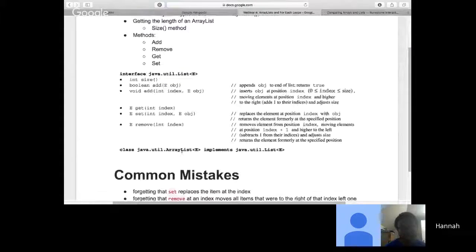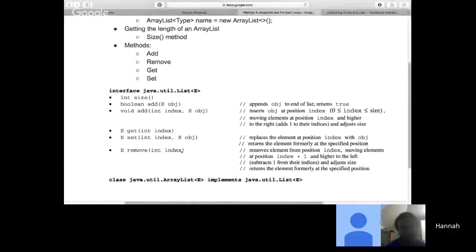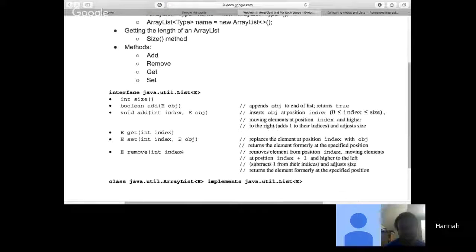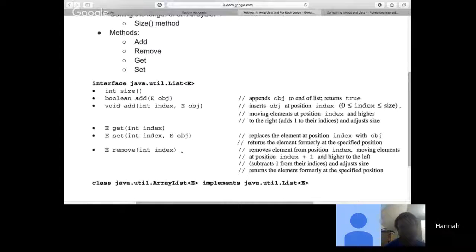Okay. So this is the list of ArrayList methods. If you remember when we did our webinar on arrays, two of the examples that we went through were how to add an element to an array and how to remove an element from an array. And it was pretty tricky because arrays can't actually change sizes, so you really had to create a new array object. But using an ArrayList, there are methods built in that can shrink or make the ArrayList bigger for you, and so you don't have to worry about that.